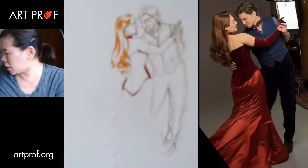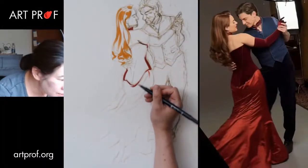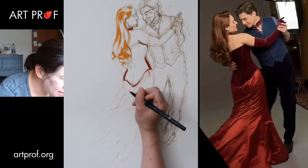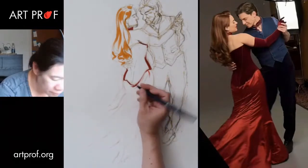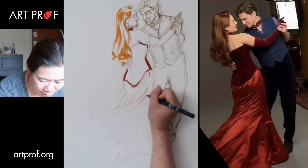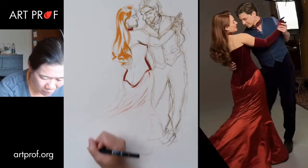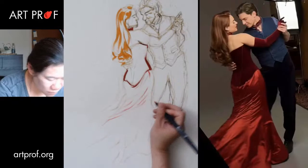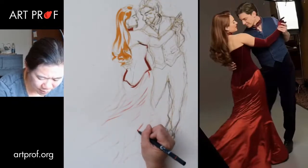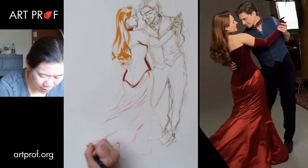Okay, let's just do a couple strokes. I'll just do a couple marks like this to hint, but nothing more than that. I'll do the rest in acrylic ink, because that just gives me a little bit more of a roadmap, so I'm not totally lost.